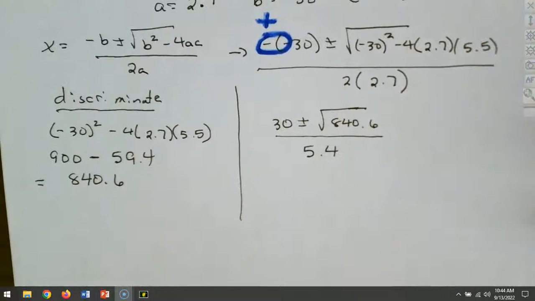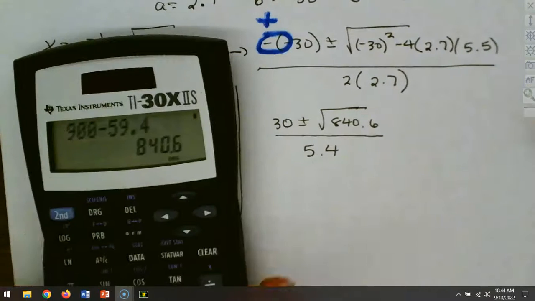Okay, is everyone okay with that so far? It's just using our calculator. We just use the decimals. Now, what does it say? It says we want our answer to the nearest hundredth. Hundredth is 2 places, right? Because you've got 10 which is 1, 100 which is 2, thousands which would be 3. Let's go ahead and take it out to 3 places for the square root, round to 2 for our final answer.